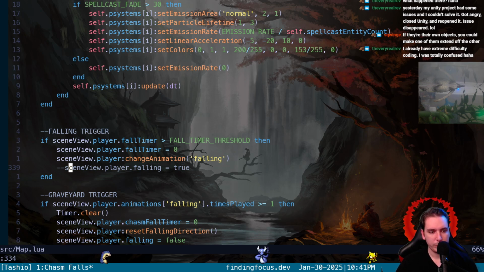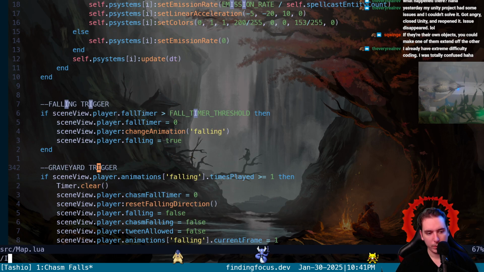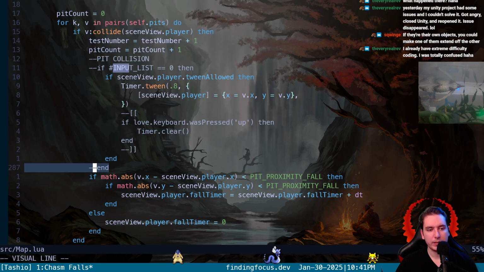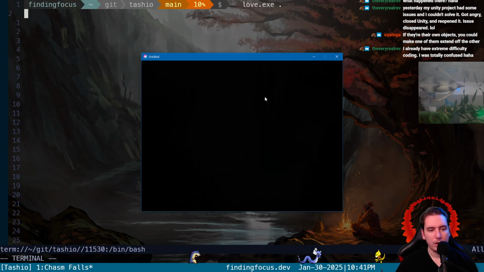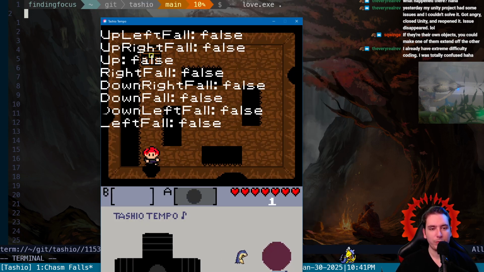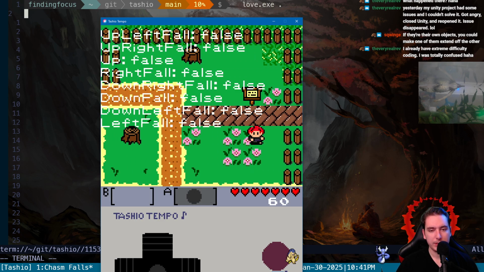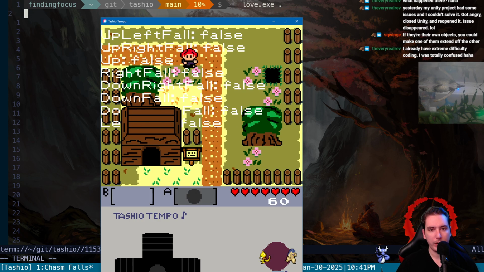Yep, we turned off falling. And then I want to find where we did that input list thing. Turn that off again. That was my way of trying to allow people to escape from the pit. So it would start pulling you, but your DX would still give way. But if you let go of any inputs, you would be pulled.